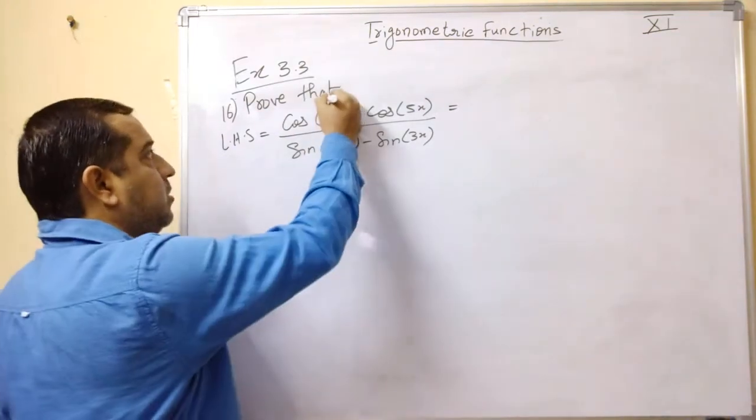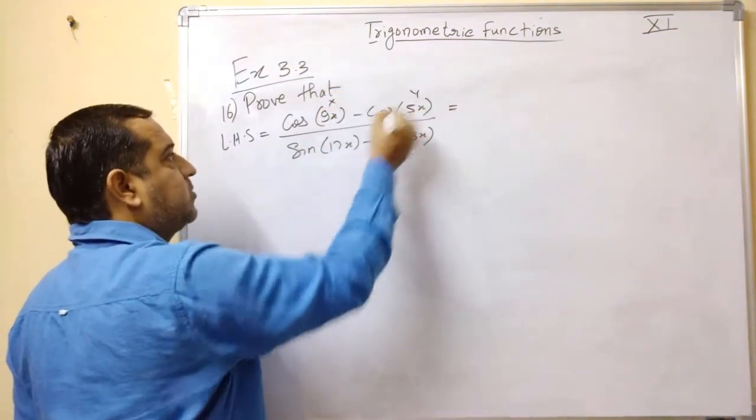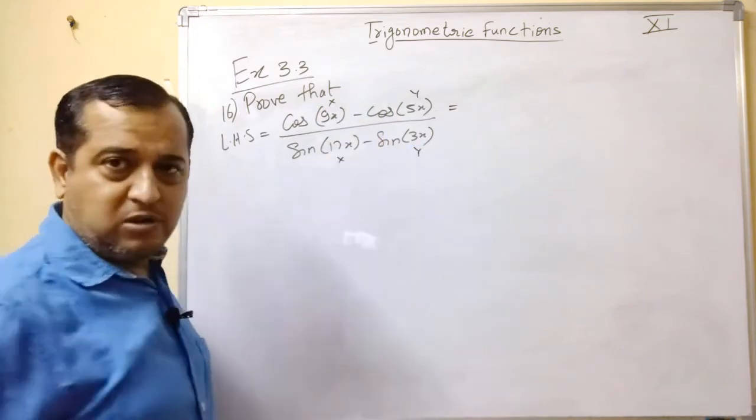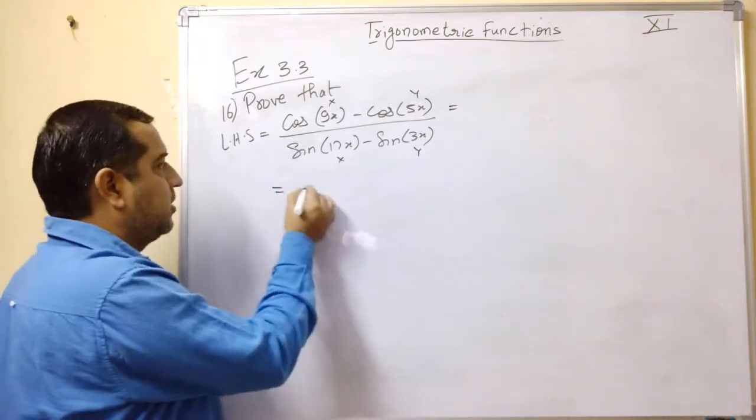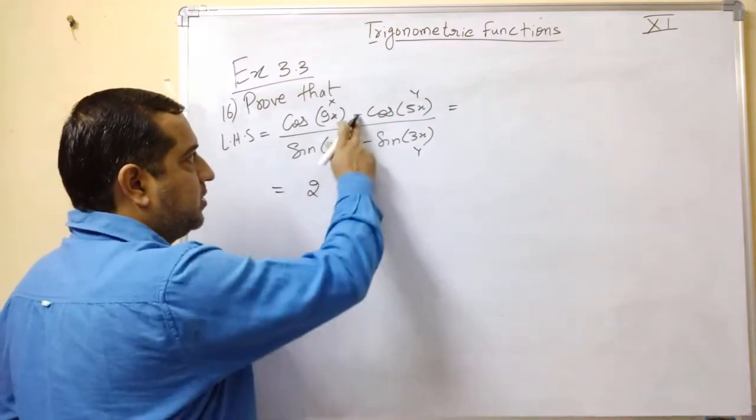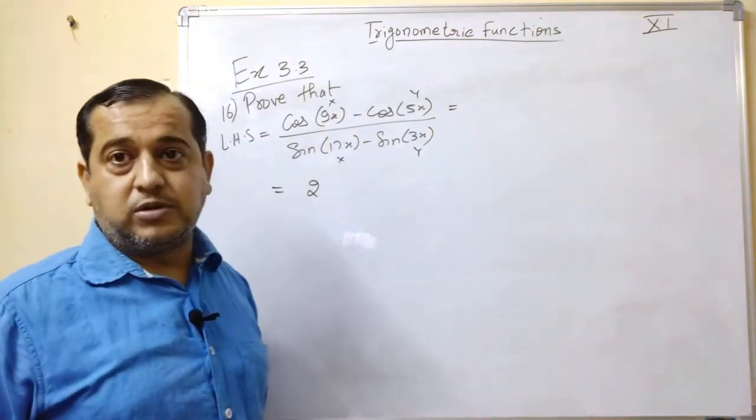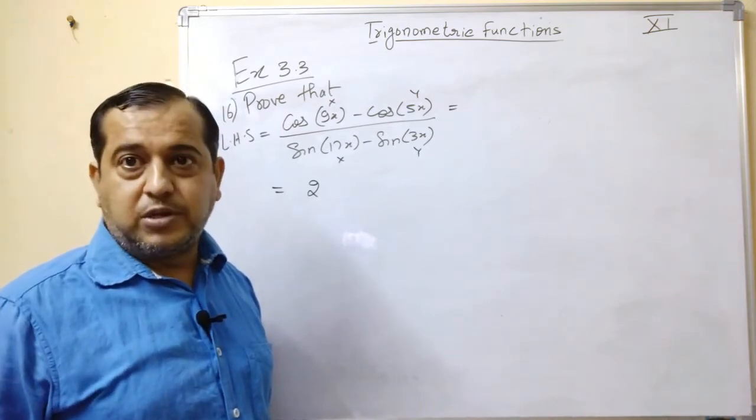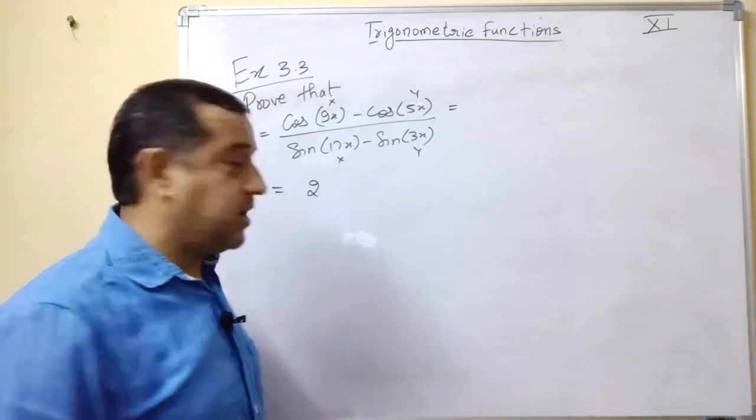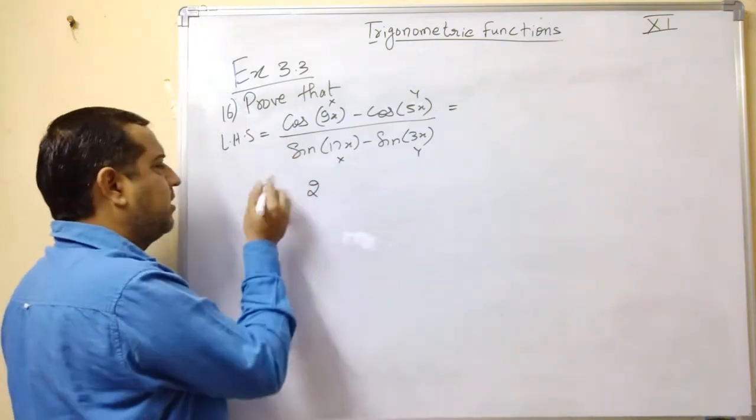What you will do? You will apply the formula of cos x minus cos y, or you can say cos a minus cos b, and similarly sin a minus sin b. This gives you 2. Now since here it is minus sin, you are having 2 versions, a positive version and a negative version. Now use the negative version. Why? Because in the final answer is minus sin. So we will use the negative version.